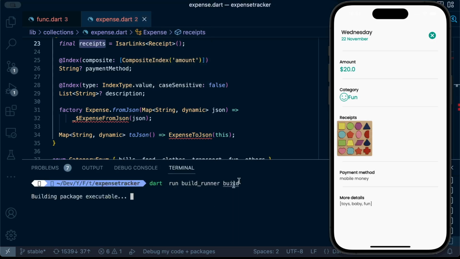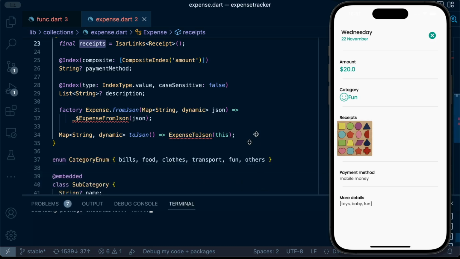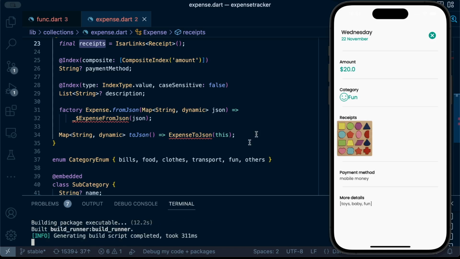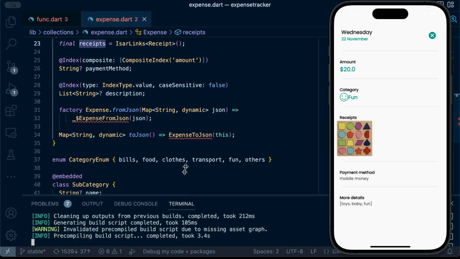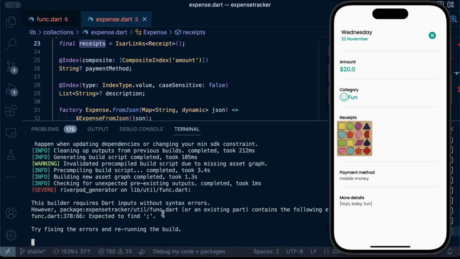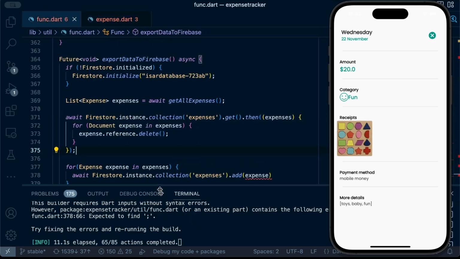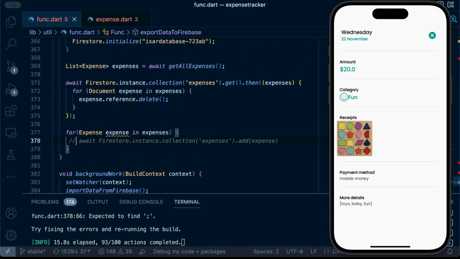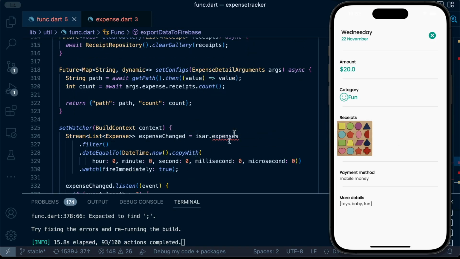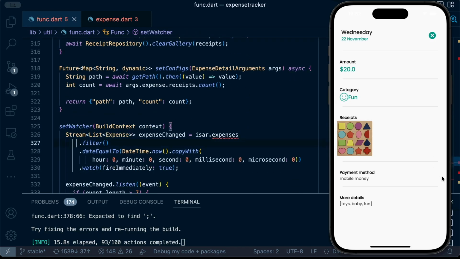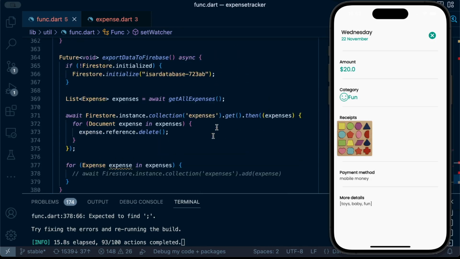Let's run the build runner so that our two methods are generated. We have an error. Let's just comment this out first, because the build runner fails to run if there are errors within the app.